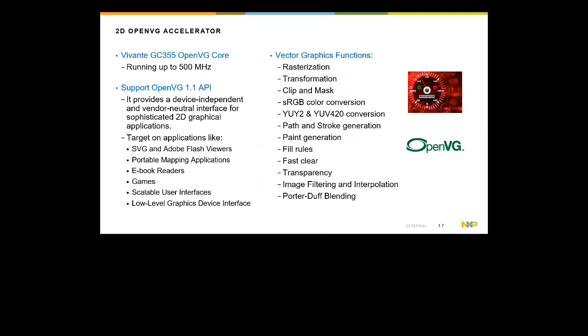You can build portable mapping applications, which are increasingly being embedded on GPS watches and smartwatches. And it really allows for the development of what we call scalable user interfaces. And the reason it can do that is a big part of that is through the flexibility it gives in dealing with some of these vector graphics.